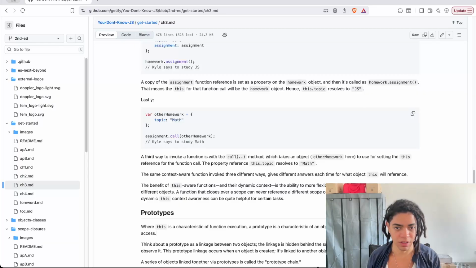So for example, if we say data, what if we say topic here, something like this: topic, JavaScript. Following this same thought, you have homework. So if you have an object called homework, topic JS, and then you have another homework.